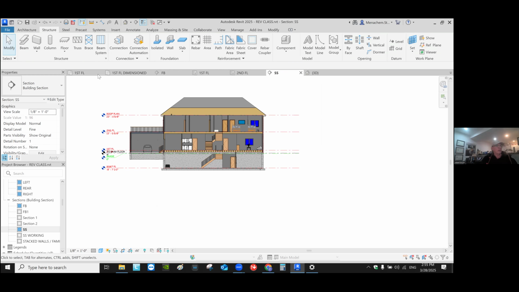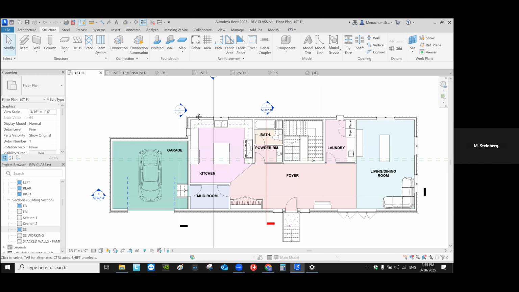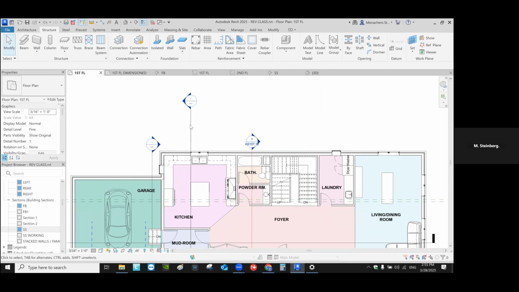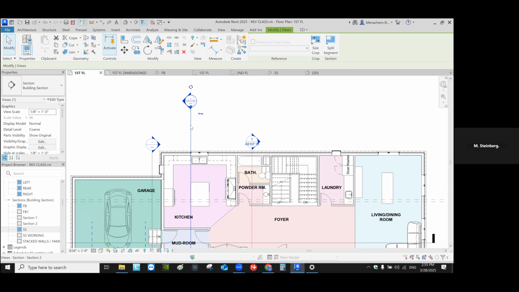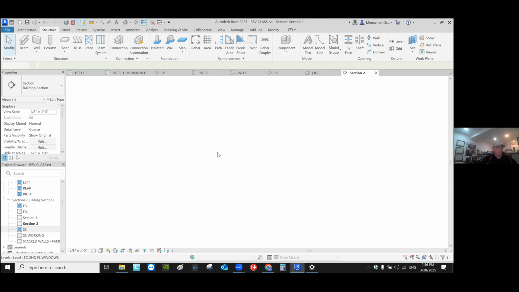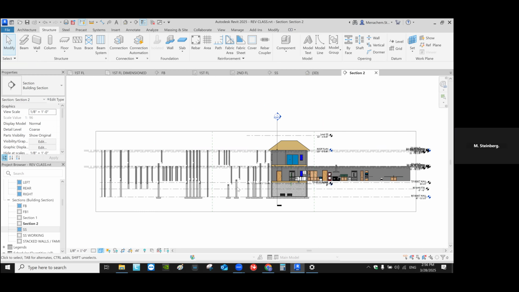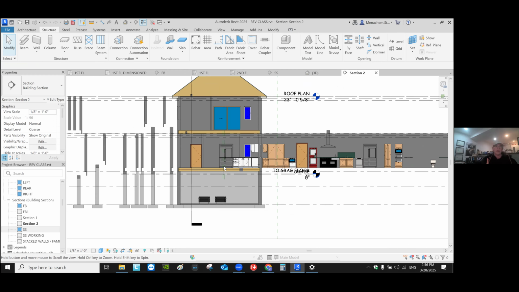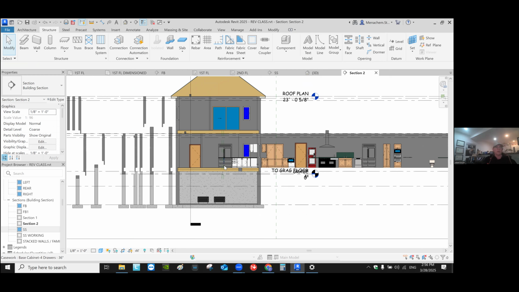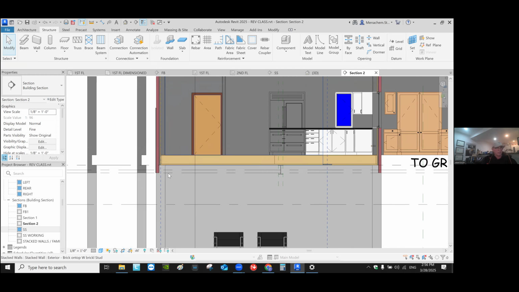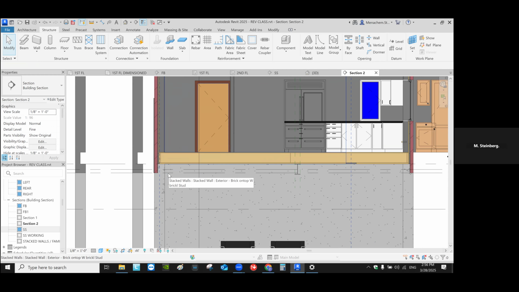So what I would do is I would go to the first floor plan, and I do have this new section that I created. I'd go to that view. Yep. So let's just go to consistent colors. Yes, but you also have to make it fine resolution. Right now, it's coarse. Yes, very good. All right, we should be able to see it now. We should be able to see it.